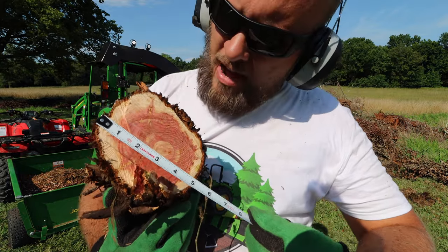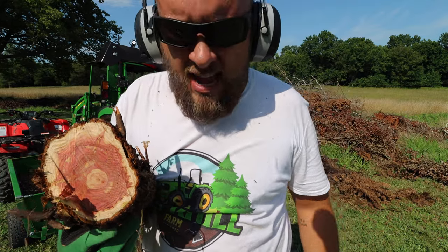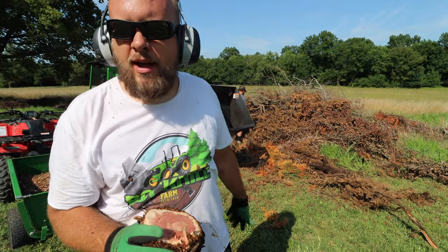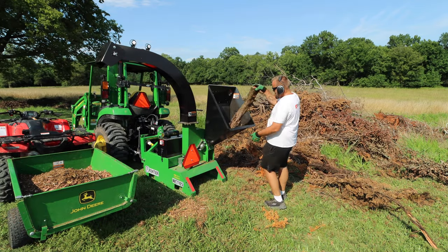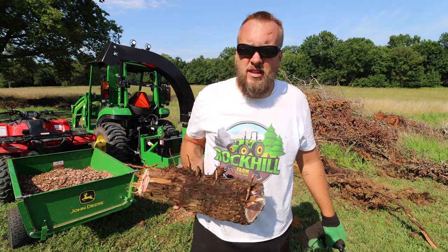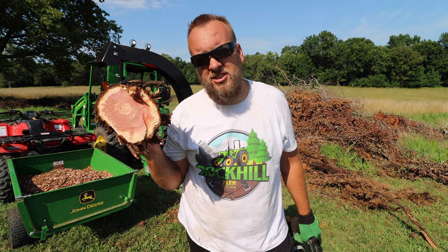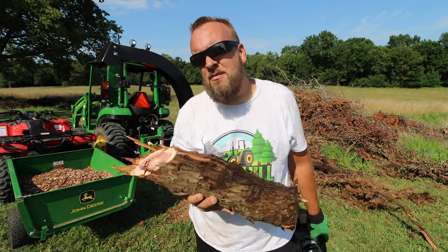That's a little more than 5 inches. A 4.5 by 5.5. Normally I wouldn't even put this through, but we're going to try it today. All right, so this has a 5-inch limit on it. This is about 4.5 inch one direction, 5.5 the other. It ground up real nice, but about halfway through, it killed the tractor.